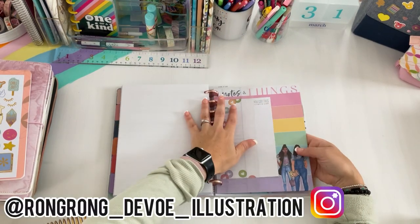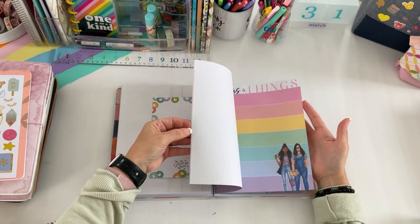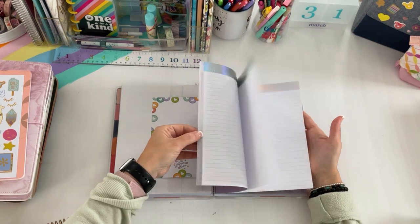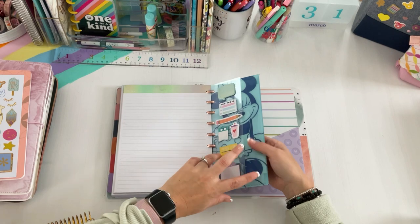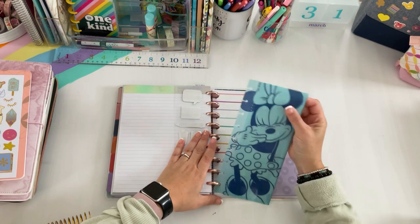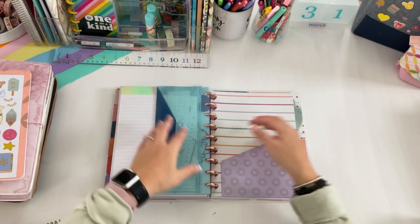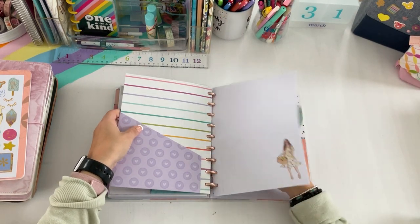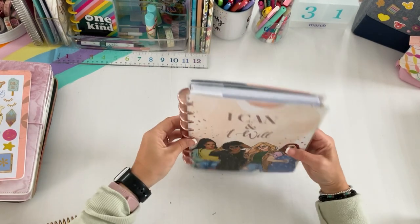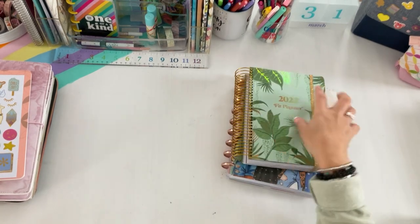Wrong Wrong is a fashion illustrator who has evolved into the planner world — you can check her out on Instagram and her Facebook group. She collabed with Happy Planner and I have some of her items in here. I have a sticky note bookmark I made, a plastic snap-in envelope for extra stickers, and a Happy Planner classic folder. Her planner is a little bit bigger than Happy Planner classic but works just fine.